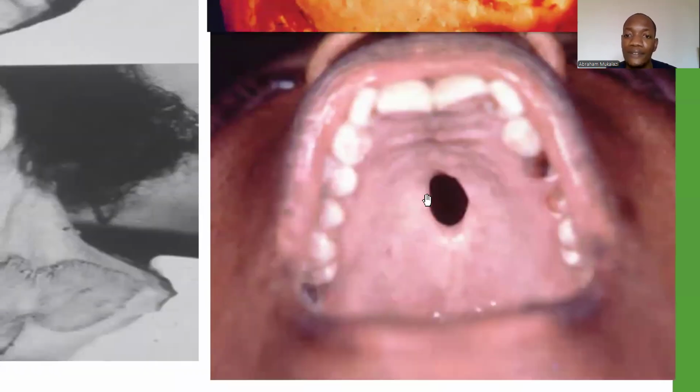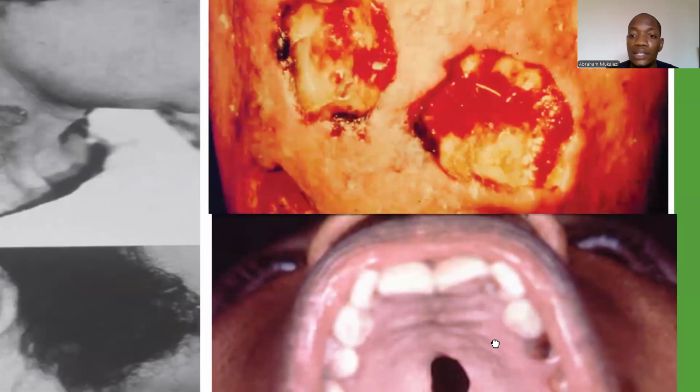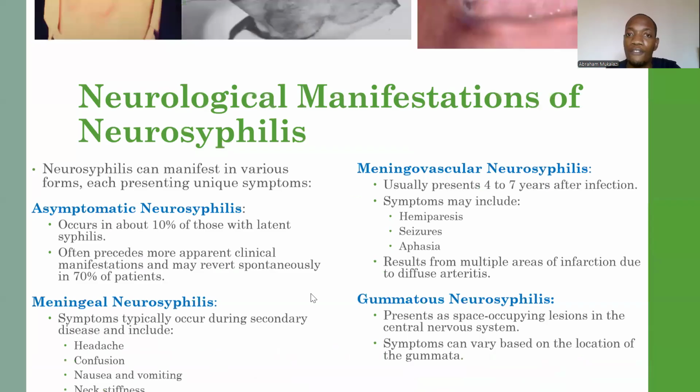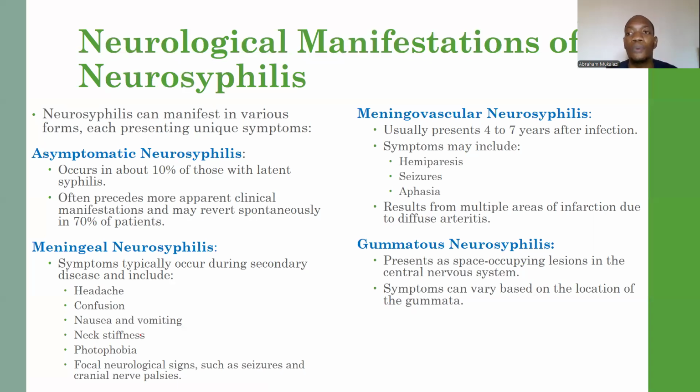Then in this case, you have damage to the hard palate with perforation actually. This same patient also had the saddle nose deformity. So you have to be very careful when managing syphilis because it has very, very bad effects. So when you go to the tertiary syphilis, as I mentioned earlier, we get mucocutaneous involvement, cardiac involvement, as well as CNS involvement. When you go to the neurological involvement, we have what we call neurosyphilis manifesting in various forms.